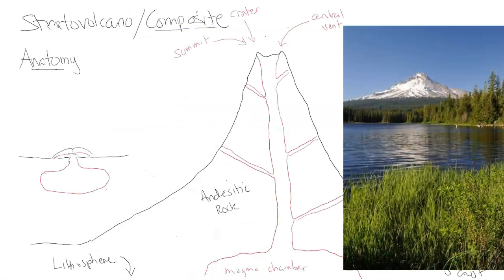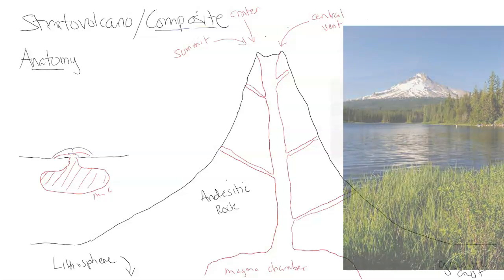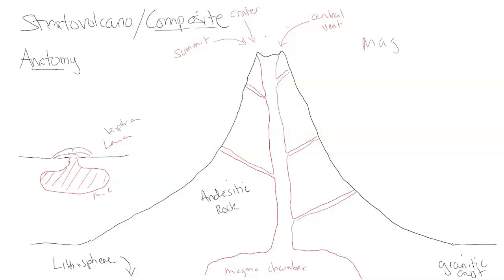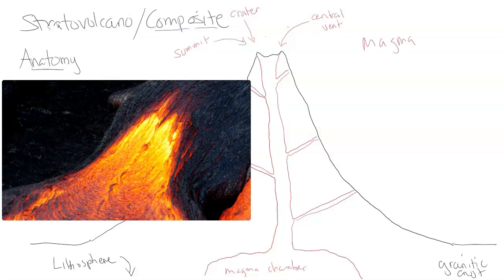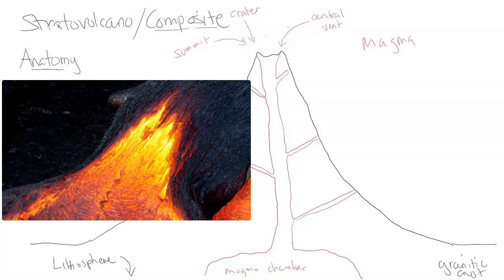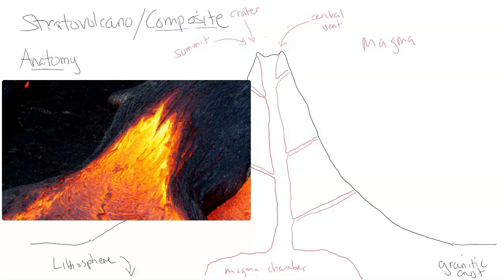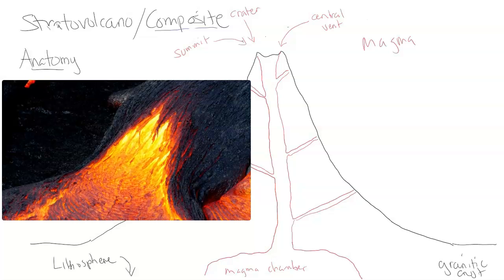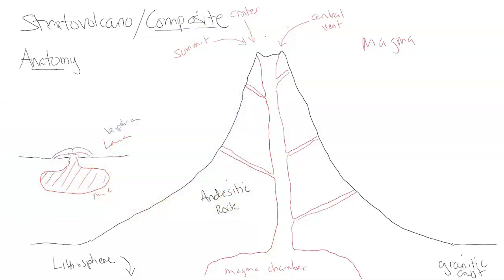Now let's look at the anatomy. I've drawn the magma chamber and the original starting point for this composite volcano. It starts at the surface of the Earth — lava comes out, then tephra deposits, and they start to layer up. Why is the magma so important? Because the magma is going to dictate and control the size and shape of the volcano, the gas content, and whether it is more felsic or mafic magma. Everything comes down to the magma.